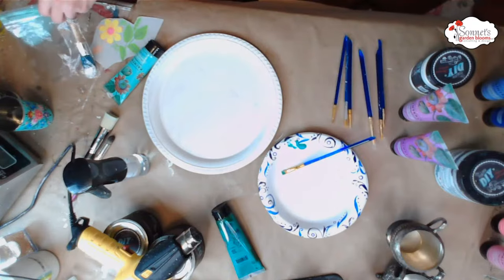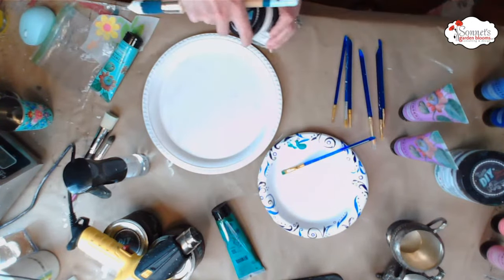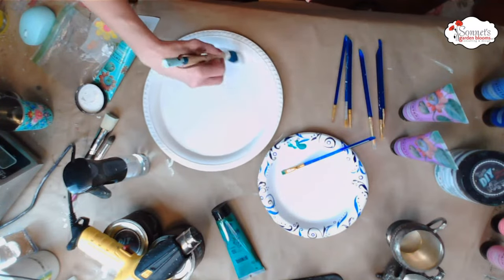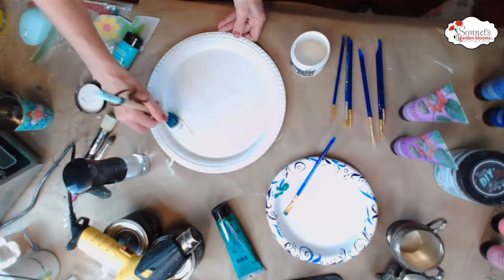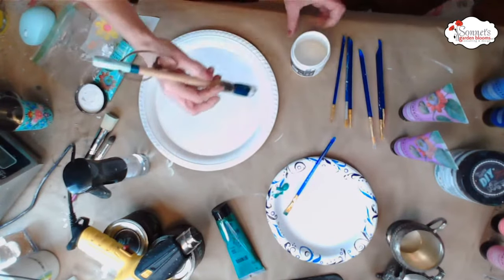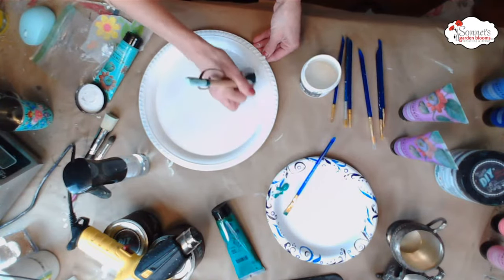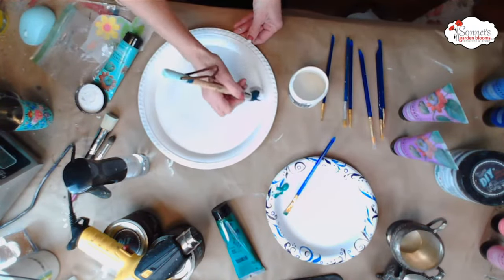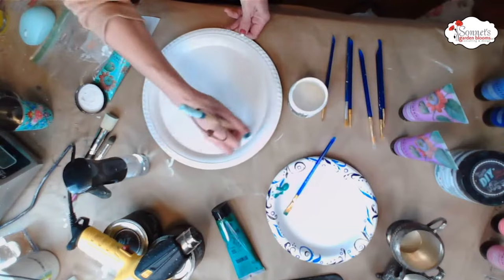All right. I'm going to add just one more coat of this paint, I think, in the center here. I just want to cover up some of these marks. Yep. And like Debbie said, you don't need a lot because it goes a long way. This is really one of the first times that I've played around with it. But just like with the clay-based paints, how you can use your misting bottle and you can blend, that is exactly what I'm going to try to do today. I don't know if white and the turquoise are the best, but that's okay.